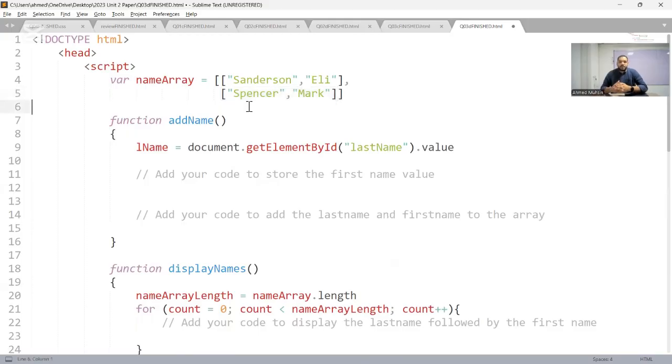Okay. Now, if I were to ask you, what is the length of this array? When we count the number of values inside the array, when we count the number of rows, we start from number 1. So the length of name array is 2 because there are 2 rows here. But in terms of index numbers, in terms of position, what is the index number of the first row? You would say index number 0. Second row is index number 1. Okay, now those are rows. Then we also have columns. So the last name is in column index number 0 and the first name is in column index number 1. So you could also go on to say that all the last names are in column index number 0 and all the first names are in column index number 1. I hope you did notice that.